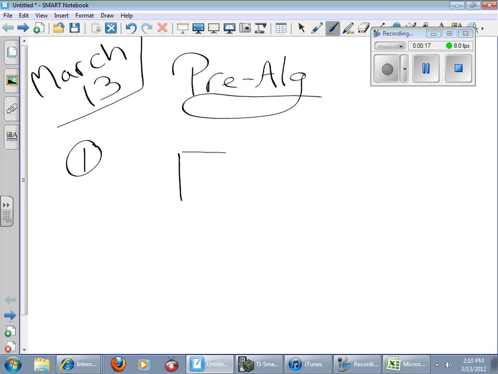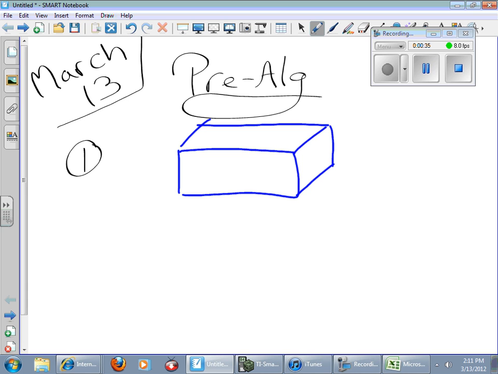Problem number 1, you have a prism. And it looks something like this. I don't think they did the full 3D effect, so let me change it so that it looks just like the one on your worksheet so I don't confuse anybody. You're told that this is X, and this is Y, and this is Z. Furthermore, you're told that the volume of it is 560 inches cubed. And you're also told that X equals 7 and that Y equals 10.